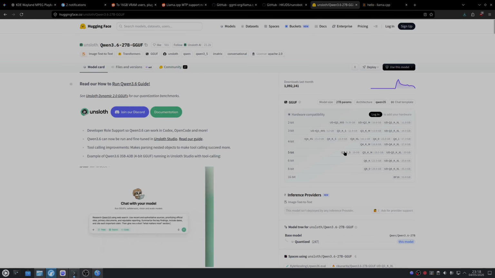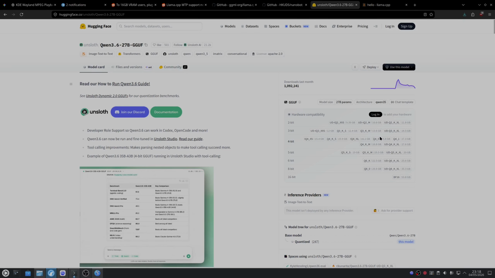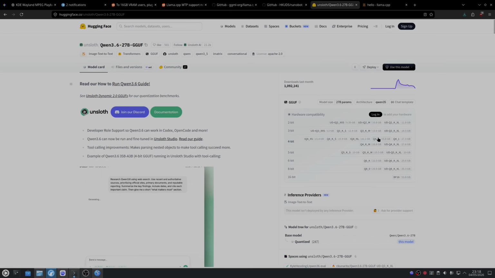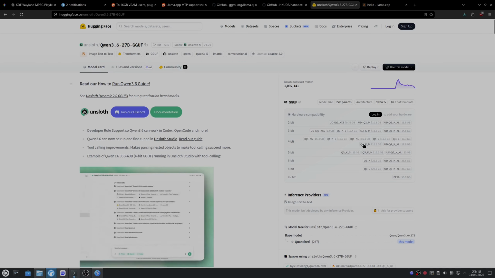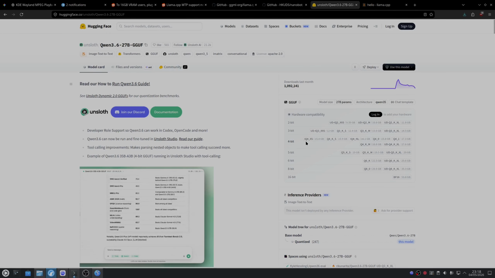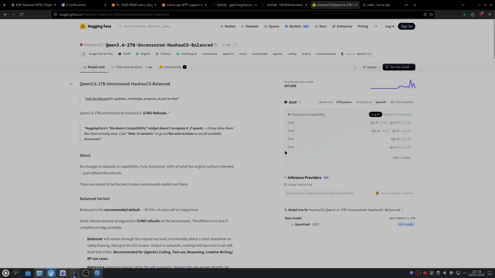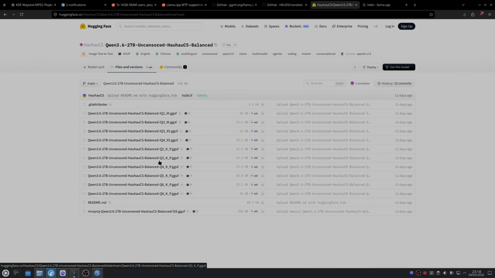So I would look at Q4KM. Ignore Q4, that's quite an old thing and it's not as good. So Q4KM, and if you're really trying to squeeze it down, look at the IQ4 ones. And then this is the one I'm using here. I'm using the Q3KP. You download just the weights here in .GGUF, and then you get the mmproj here for vision if you need it.